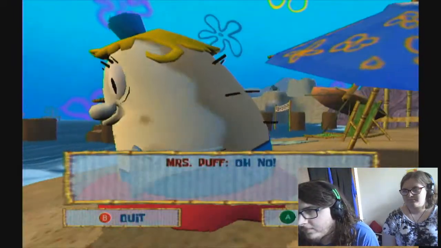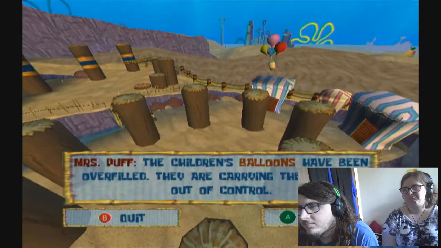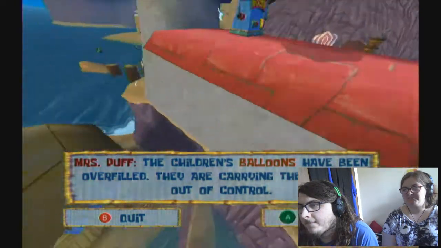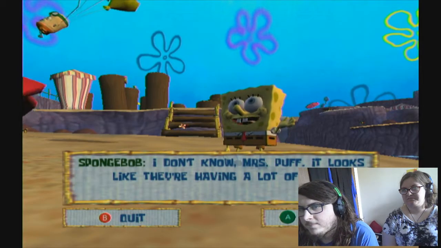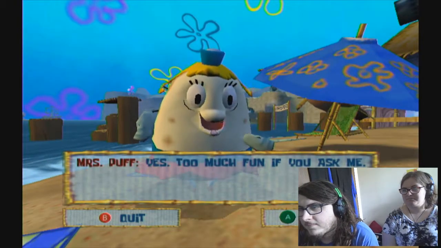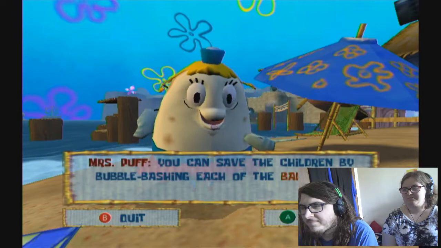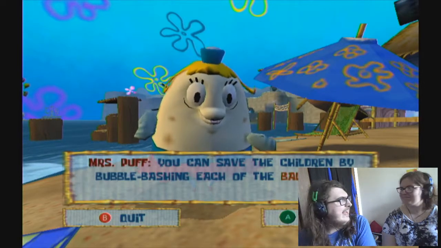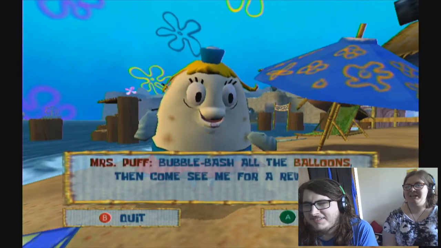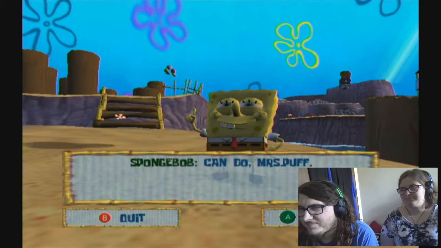Oh no! The children's balloons have been overfilled! They're carrying the children out of control! I don't know, Mrs. Puff. It looks like they're having a lot of fun. Yes, too much fun if you ask me. You can save the children by bubble bashing each of the balloons. Yes, we're gonna knock the children out of the sky. Bubble bash all the balloons, then come see me for a reward. Can do, Mrs. Puff.